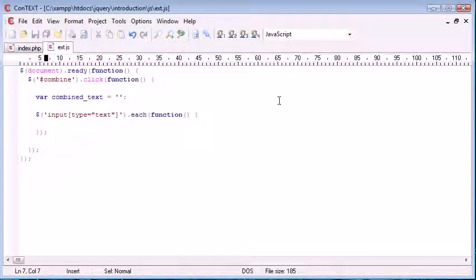We can also get the value by using this, which refers to the current input that's selected, either the one at index 0 or index 1, and then we can use .val on the end.